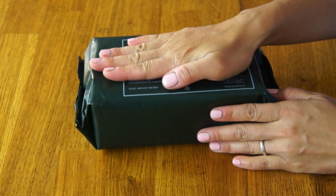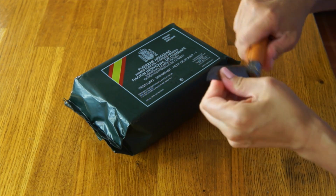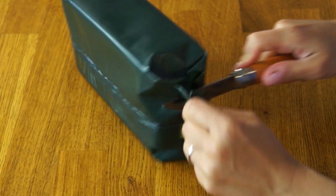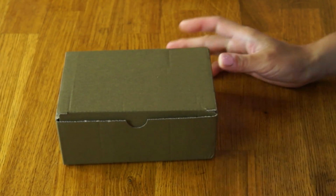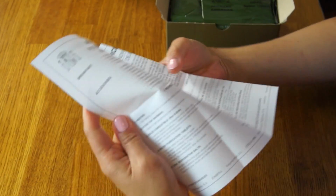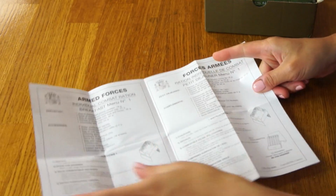All right, let's go ahead and taste Spain. This is a relatively small ration, but it makes sense because this is only one meal. It's slightly larger than my hand. Let's give that an open. And it's kind of in this olive drab color. Okay, the instructions and contents here in English, French, and in Spanish.